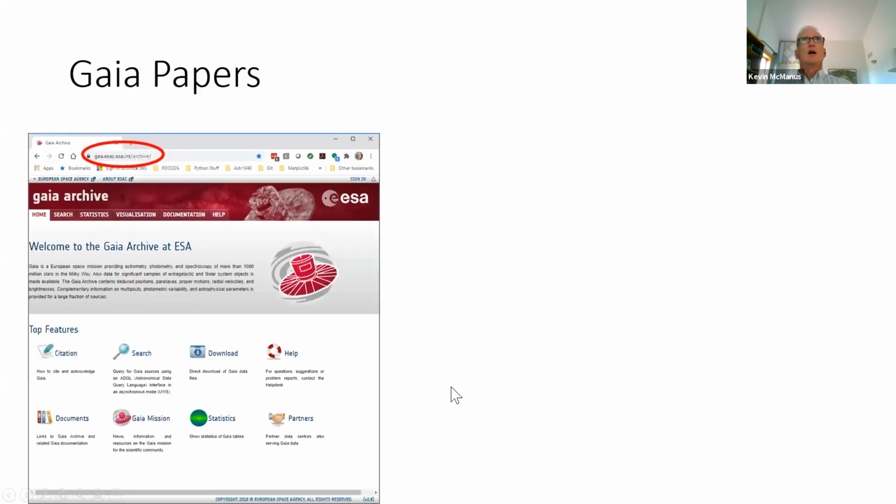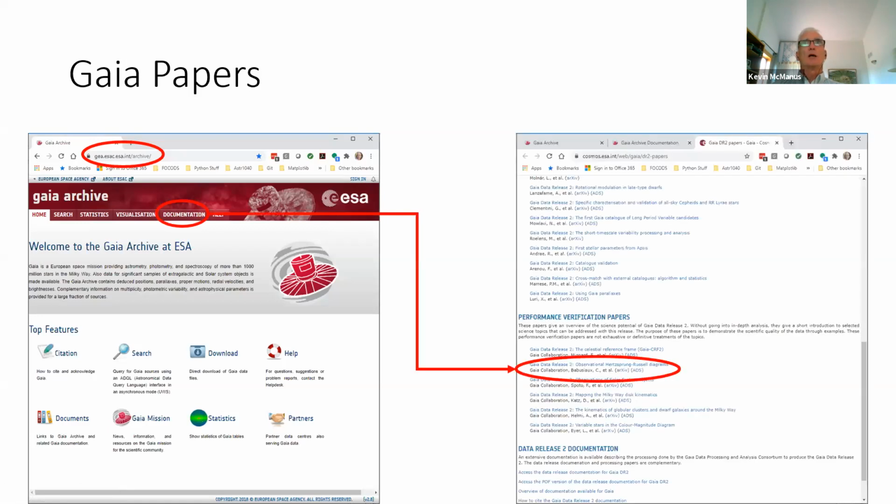All right. Also on the Gaia website, there's a whole collection of papers. If you go to the documentation section on the website, it'll take you to a page that's got maybe 50 different papers that describe different aspects of Gaia, different science that they've done with the Gaia data, they being the European Space Agency and the Gaia collaborators, of which there are legion. But anyway, all the papers are all nicely documented and nicely referenced here on this page.